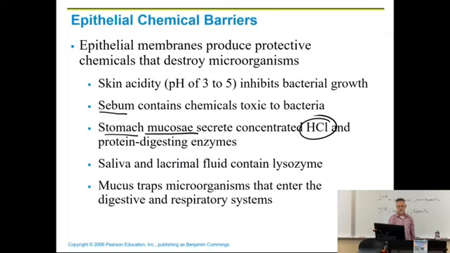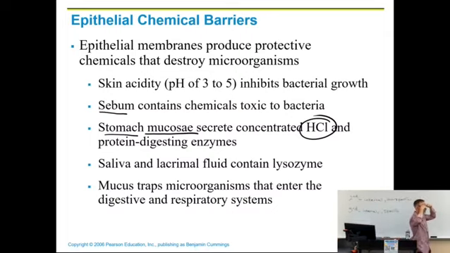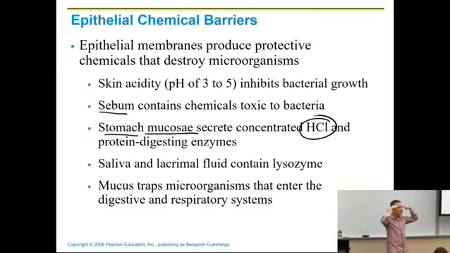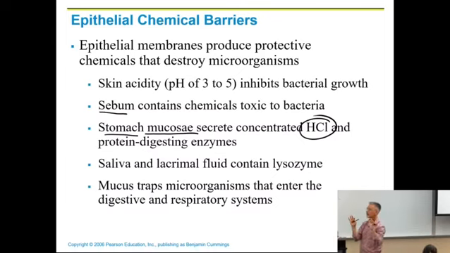Saliva and lacrimal fluid. So saliva can wash these things out, wash it out of the mouth, send it down to where that acid pool is in the stomach, and help to get rid of it. Lacrimal fluid, what's that? From your eyes? Yeah, from your tears, right? So the tears are constantly, lacrimal glands located on the lateral sides, if you remember those models, washing across the eye all the time, draining into the puncta, the little holes in here, right? So that's washing the surface of the eye very regularly.